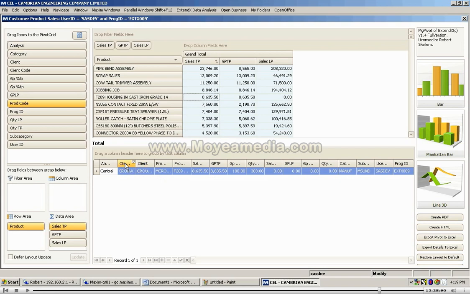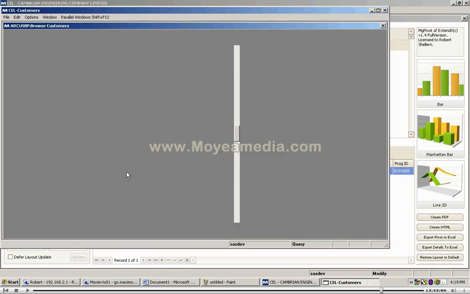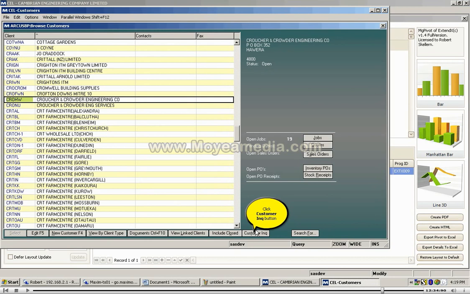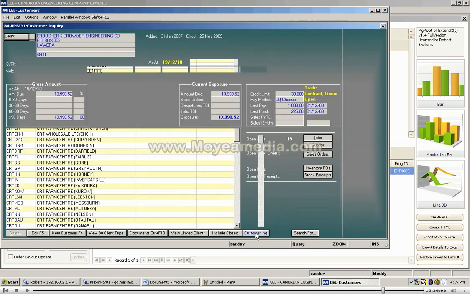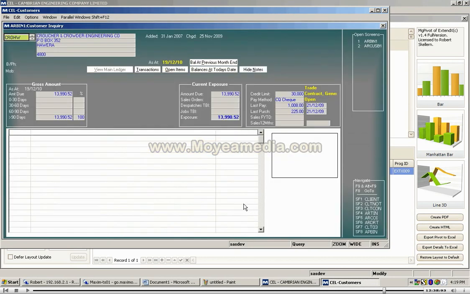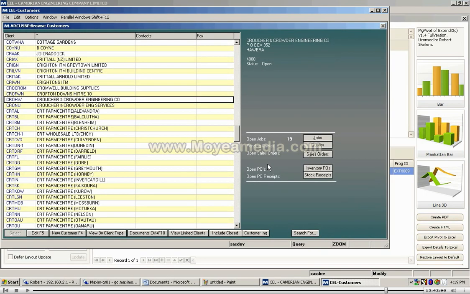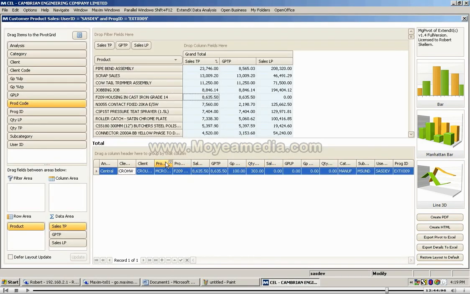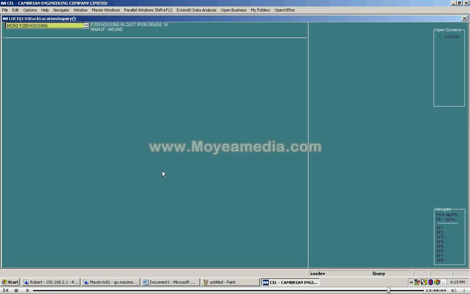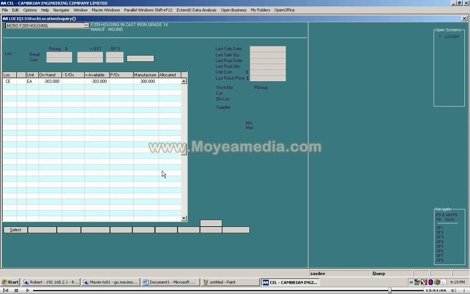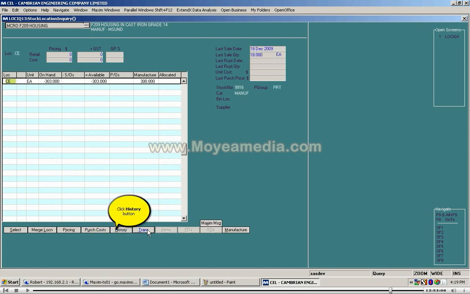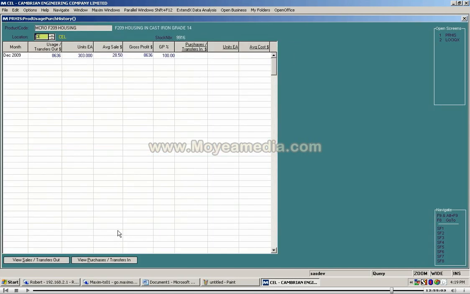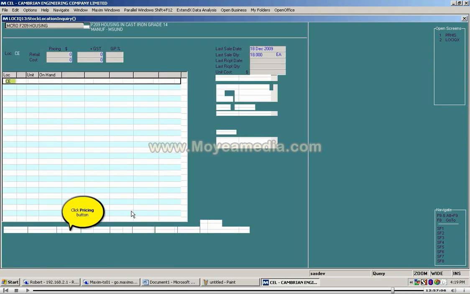The other one was the product code, so if we drill down to the product code, it takes us into the inquiry screen, and we can look at history and pricing, etc. Now because this is not three-dimensional, we won't get a graph out.